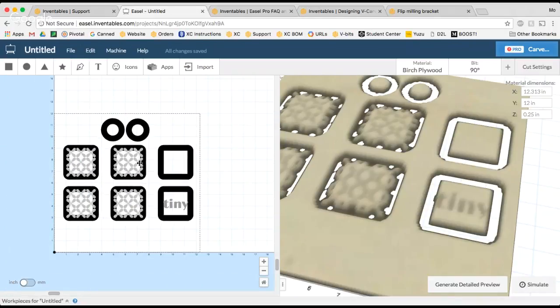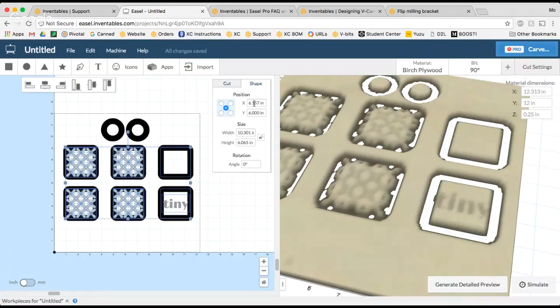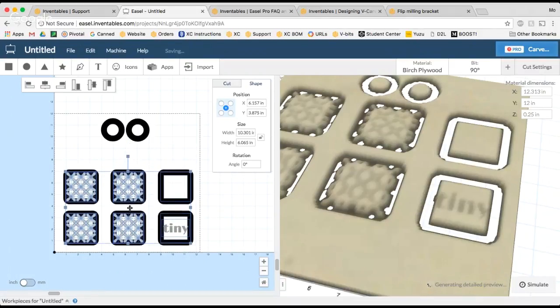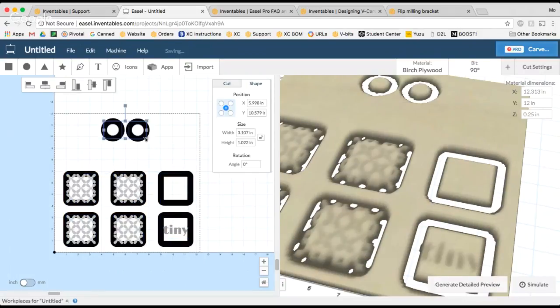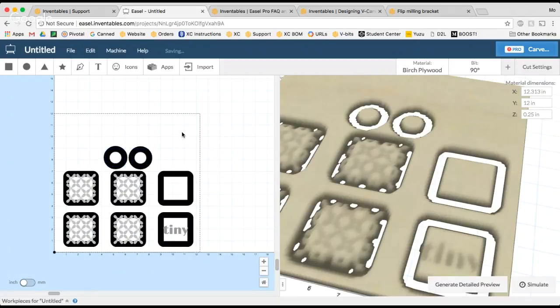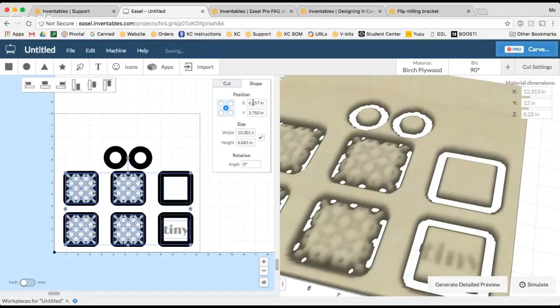Now, if you're looking to save material, that's fine. You can just make sure that you remember the 6.157, and maybe you just decide you want to carve everything down at the bottom of your material, so you can save the rest of this material for another project. It's just most important to make sure that the x-axis stays the same.